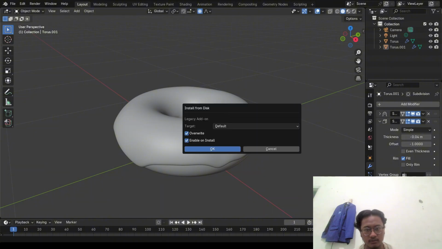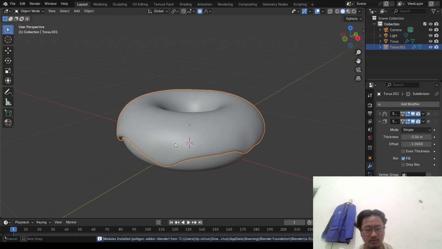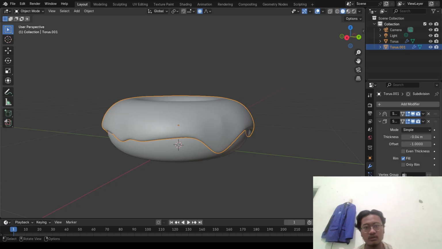Boom, bam, that is it. So now, how to use the add-on? This is actually pretty simple.